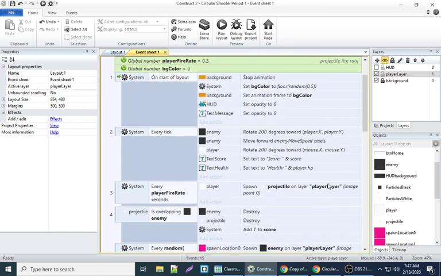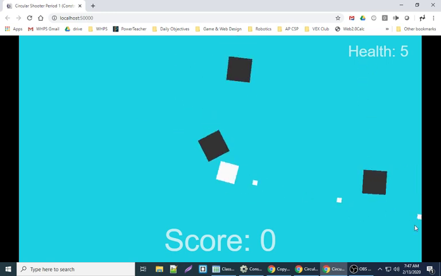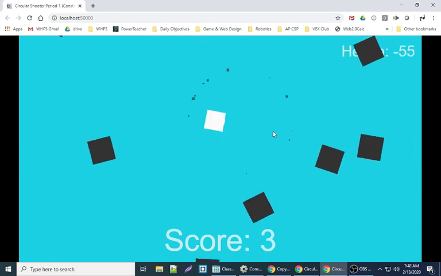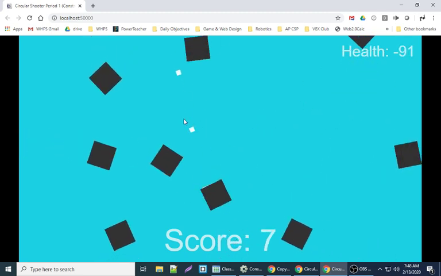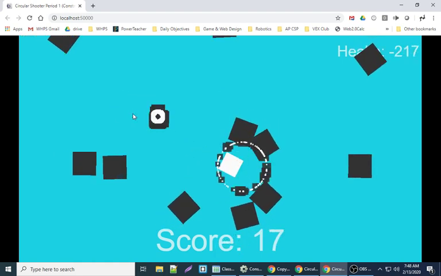Okay? So it's inside every tick. We're setting the health text to health, colon, space, so that's the visual display. And then the number that will be stacked onto the end of that is going to be player.hp. So if I run my layout again, player health is 5, and I'm going to intentionally go back up into this one, and then something's happening here. My health is at negative 92, negative 84, negative 128.